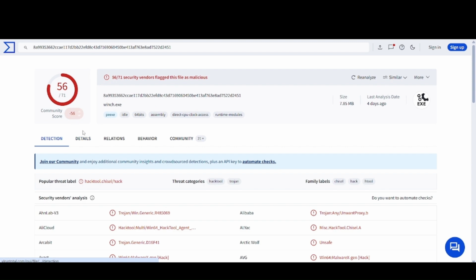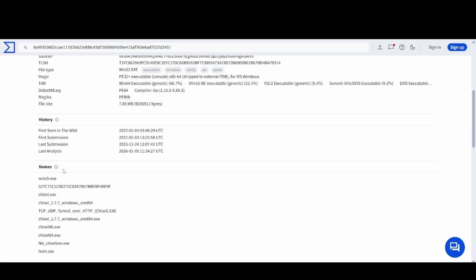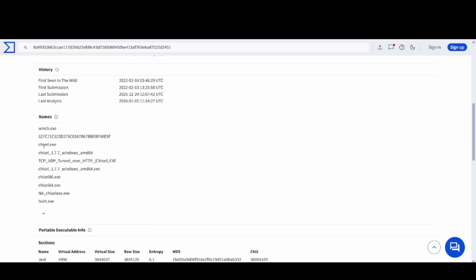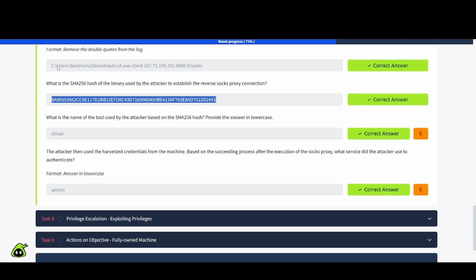As you can see, I've already done this, and it gives you some more details on that particular file in question, or the hash for it, right? And once you have that, you can see different kinds of names and such. So if you go to details here, you can see additional names, what it's called, and I'll bring up one of the other questions and answers here. So Chisel is going to be our next answer for that one. All right, so plug in that hash there, and then Chisel is going to be the next one here.